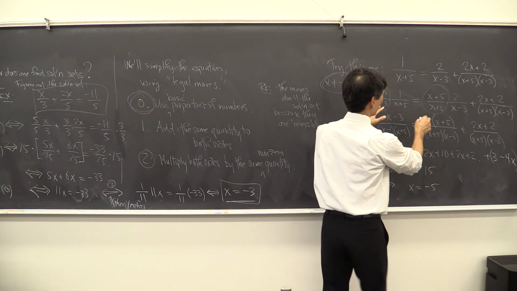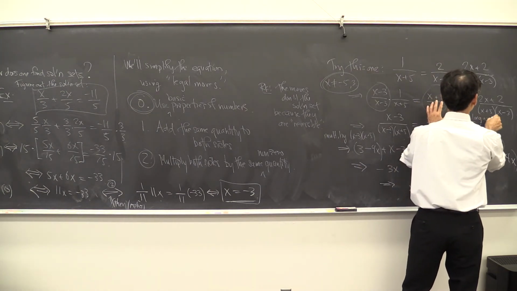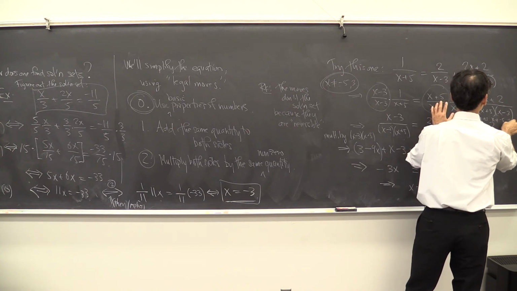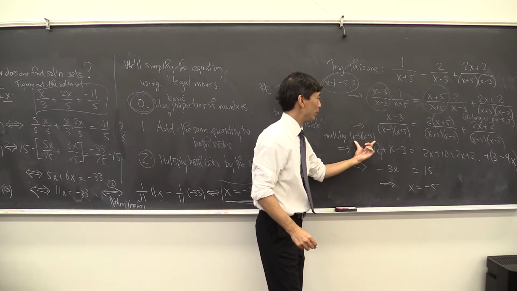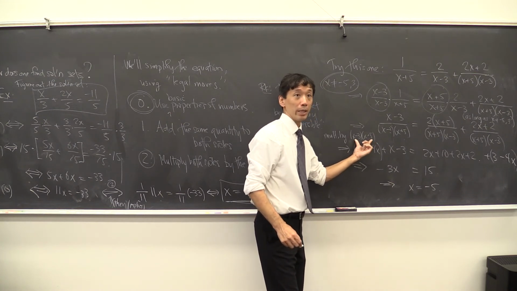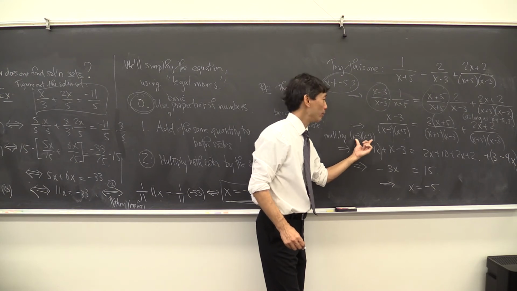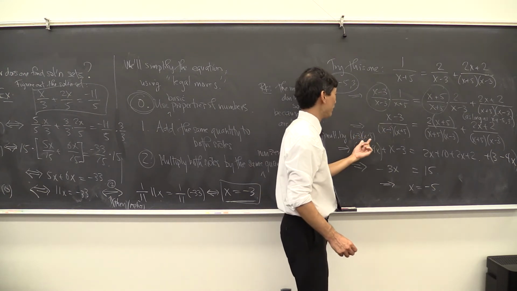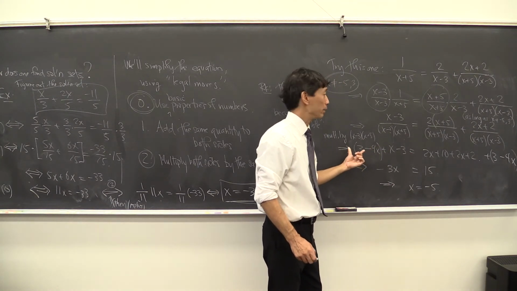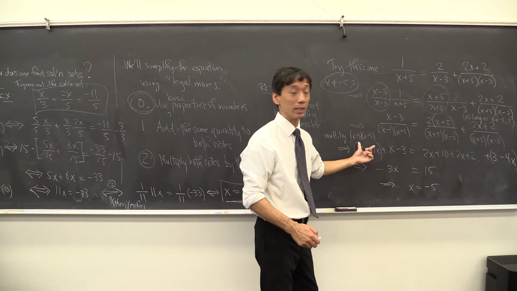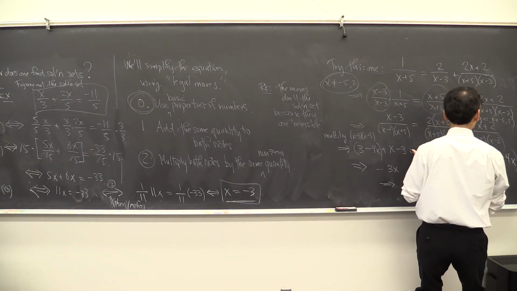So secretly, we're saying this is true as long as x is not equal to -5 or 3, right? And similarly, when we got to here, we multiplied both sides by this thing. That's okay as long as this is not 0. But if x were -5 or 3, we would be multiplying both sides by 0. So that would have been illegal. So we always have to keep in mind that we're saying this within our domain.